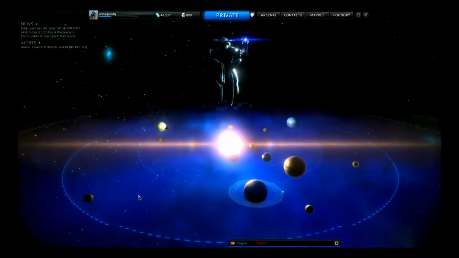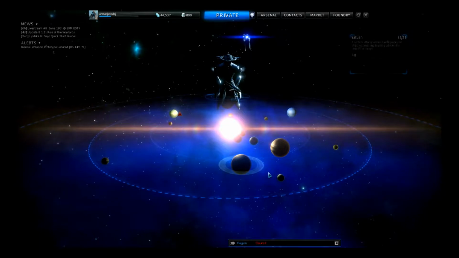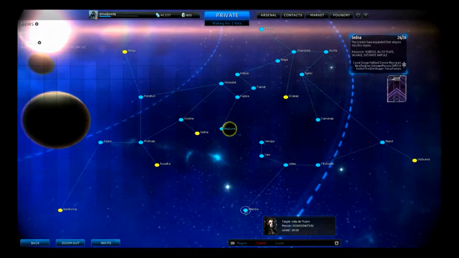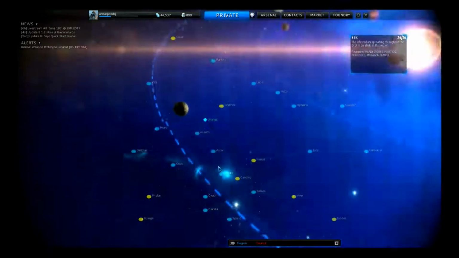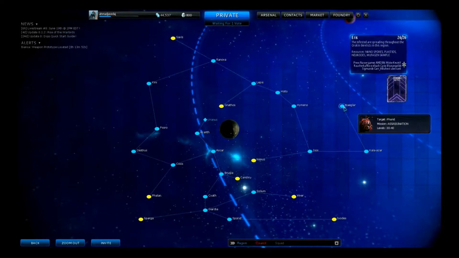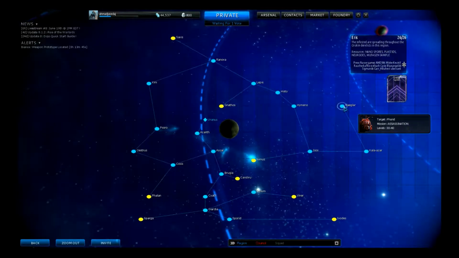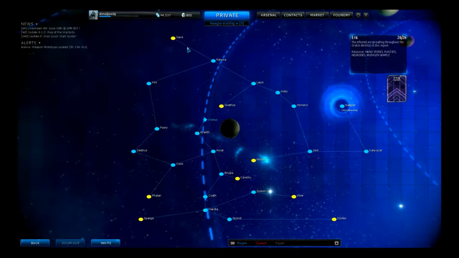Alright, and now we are going to, if I can remember correctly, it was not in Pluto, Jupiter, Selena maybe? No, I don't think so. Where is it? Where is he? Oh, there he is. Alright, so we are going into the Ares system, and we are going to kill the Ferrid. And Ferrid basically drops the blueprints for Nyx. So with that, let's get started.